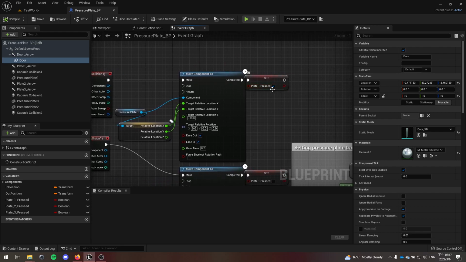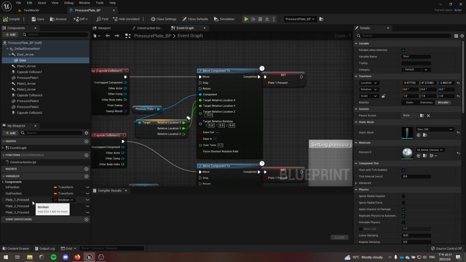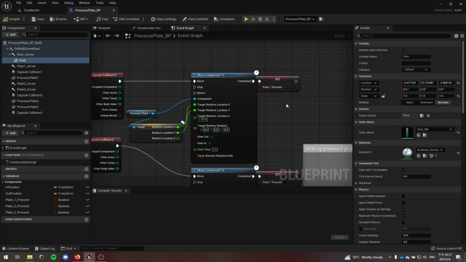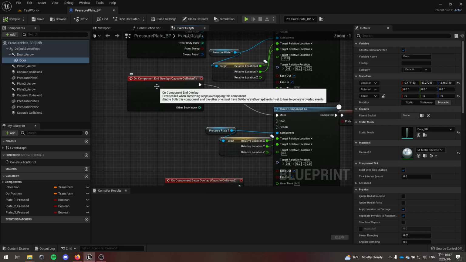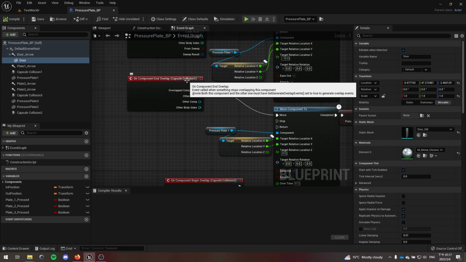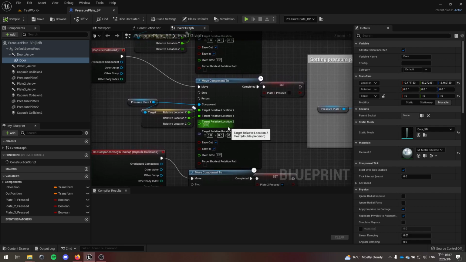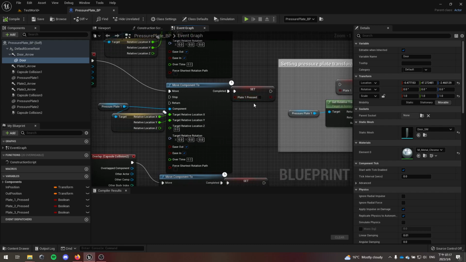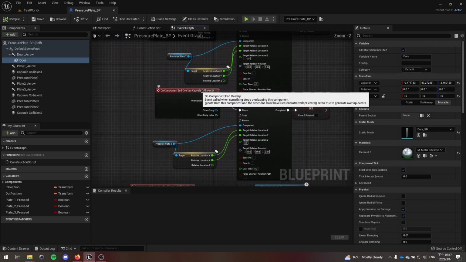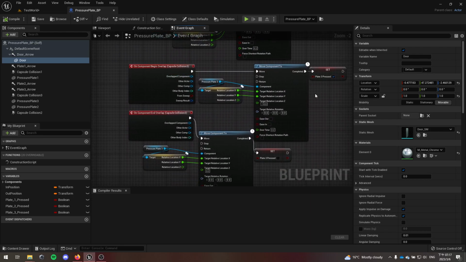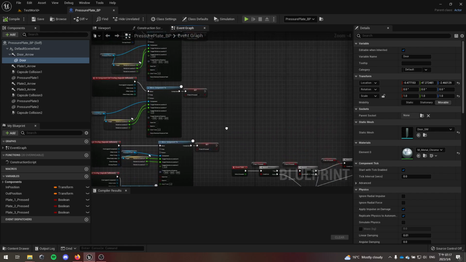And it also sets a boolean value, kept track here. It's called plate one pressed. If somebody is pressing it down, it's gonna set the boolean value. And on the contrary, if you end your overlap with the capsule collision, then the pressure plate will be moved back to its original position and the boolean value is unset. So these are the exact same things, just for those three different pressure plates. Plate one, plate two, plate three.